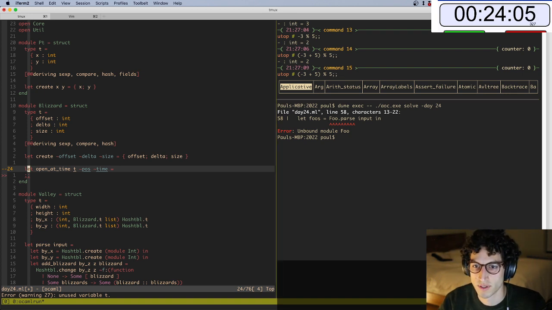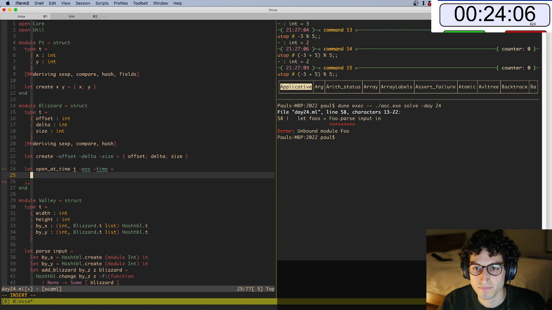Perfect. Offset plus delta times time mod size not equal pause.